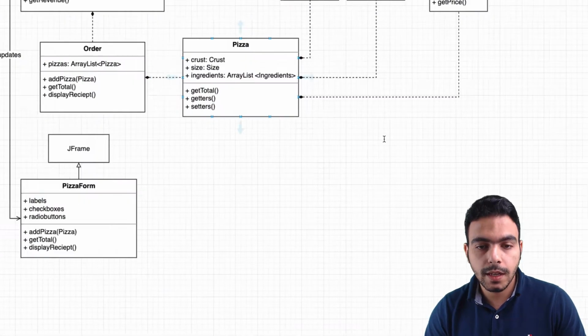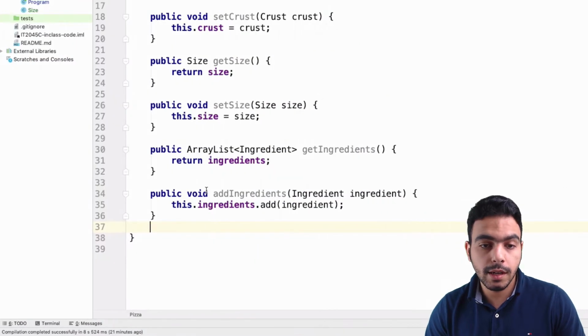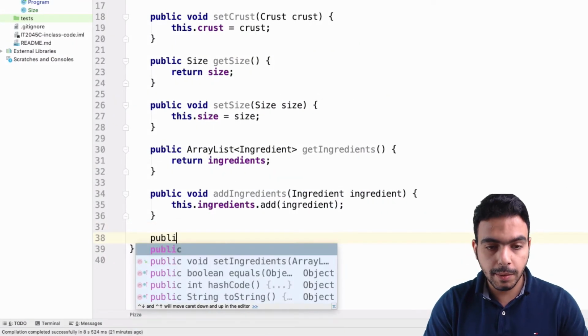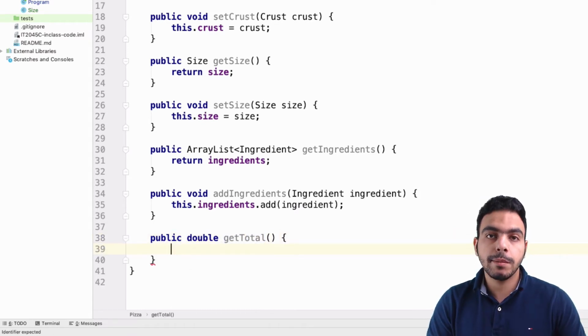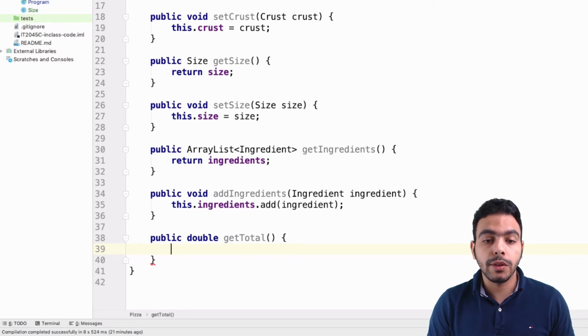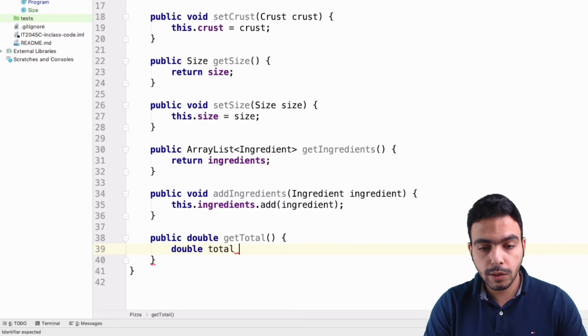Okay. Now finally here my pizza class will have a getTotal method. So this will be public double called getTotal, and now this will have to add up the price for the size, the crust, and all the ingredients. So I'm gonna create a double variable. I'm gonna call this total.